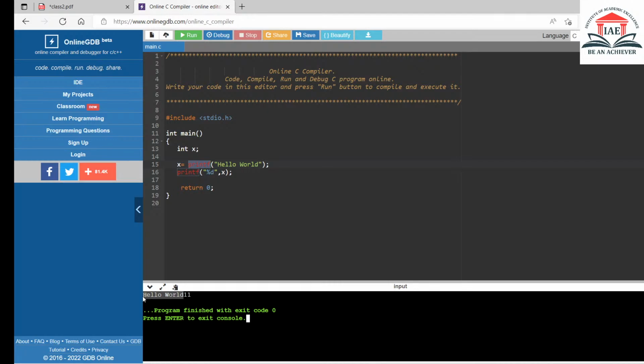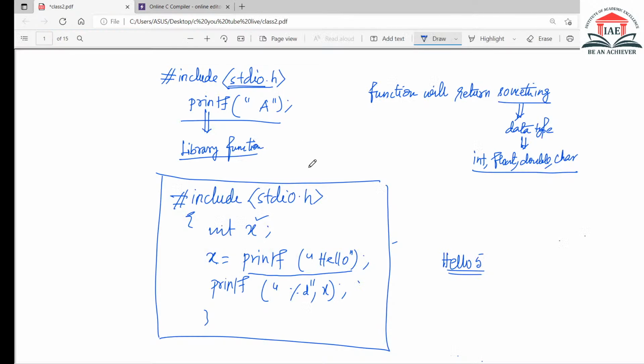So in that program, it will print hello 5. That means hello will be printed, and it will return the number of characters in integer format.